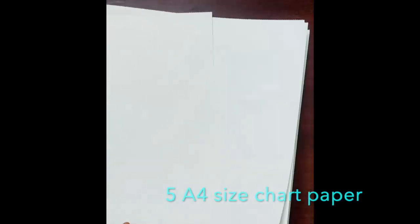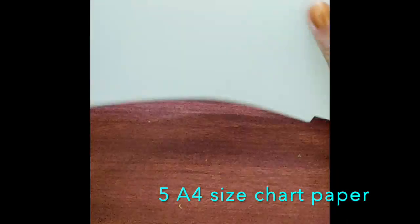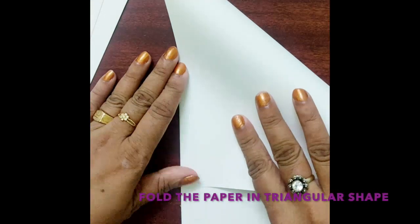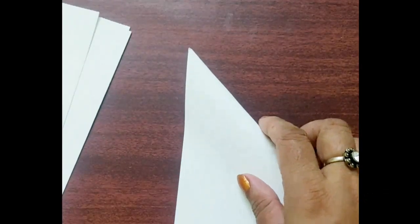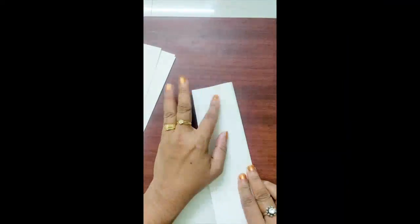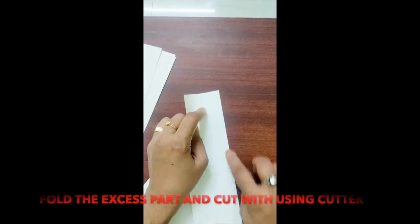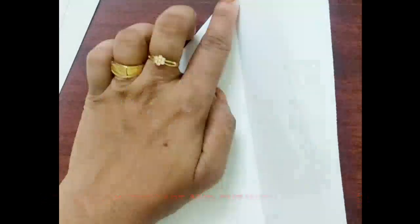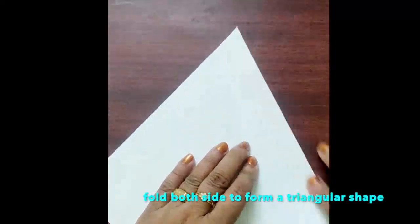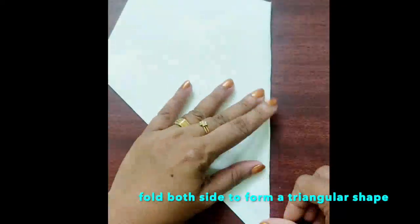Let's start making the star. Here I am using 5 A4 size paper. You can use any A4 size colored chart paper. First, fold the paper in triangular shape. And then cut the excess part with a cutter. Again, fold the paper from both sides to form a triangular shape like this.